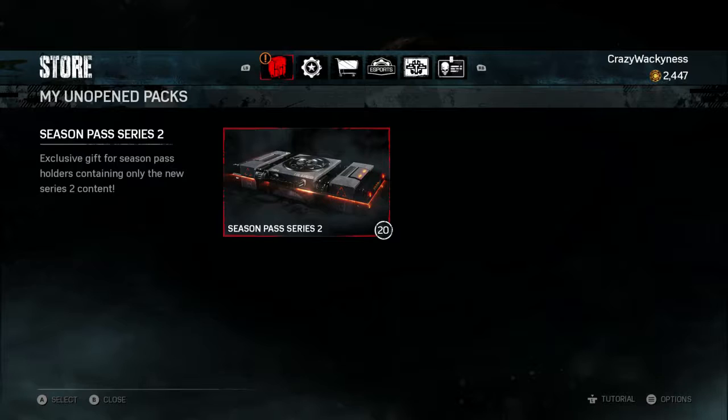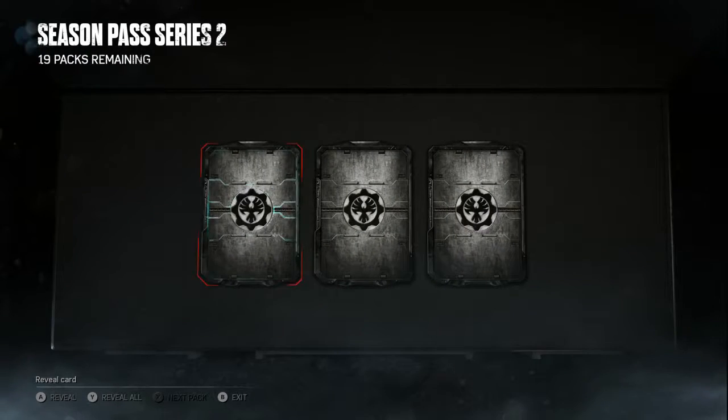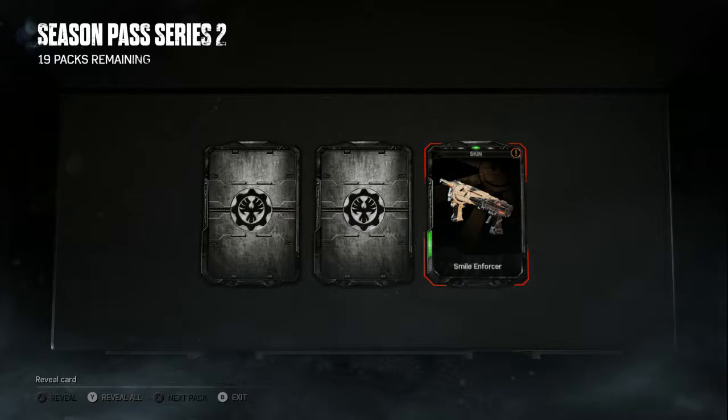Let's do this. Are you guys ready? Let's open some boxes. Drop back. I don't know. Let's open it. We got a rare. We got another rare. And we got a common. Really? Come on. We got a smiley enforcer. Alright.